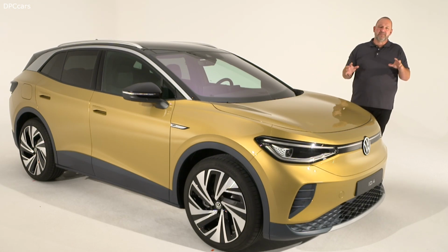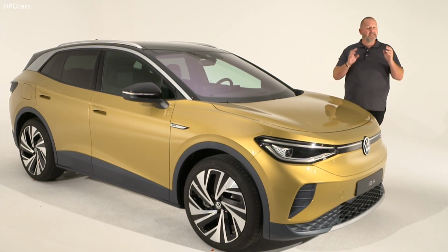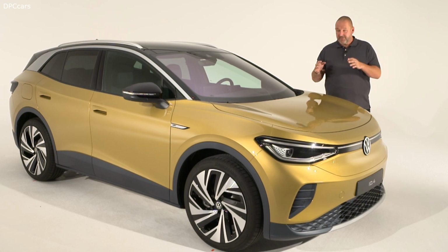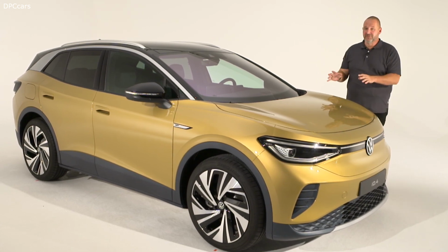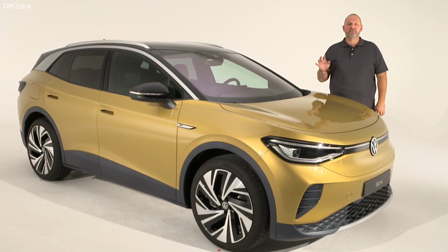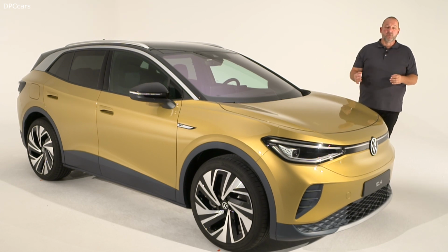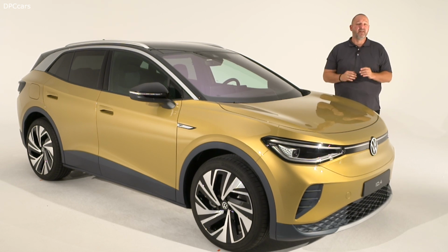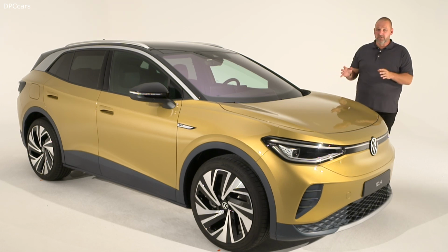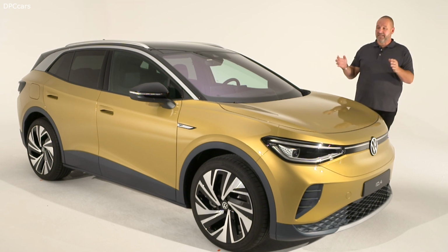That car is a bit like the world electric car Volkswagen, because it will be sold worldwide. And Volkswagen says that car is 100% electric and 100% SUV. I can't tell you about the SUV because I didn't drive it already, but I can tell you, of course, it is 100% electric, and I'm quite sure that car will find its customers, because in Germany, the entrance model, which starts next year, will be available for prices less than 37,000 euros. The top model is available from about 59,000 euros, which is exactly the same level as the Tesla competitor.